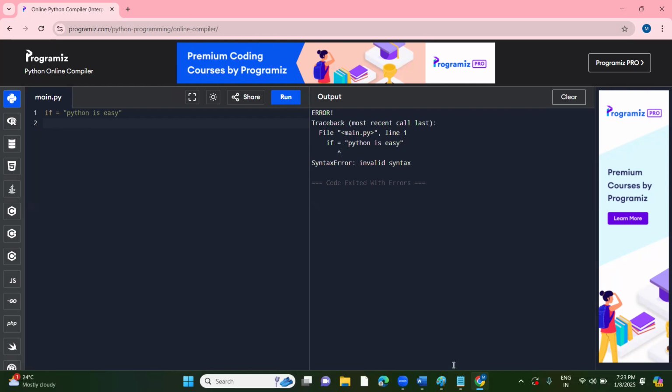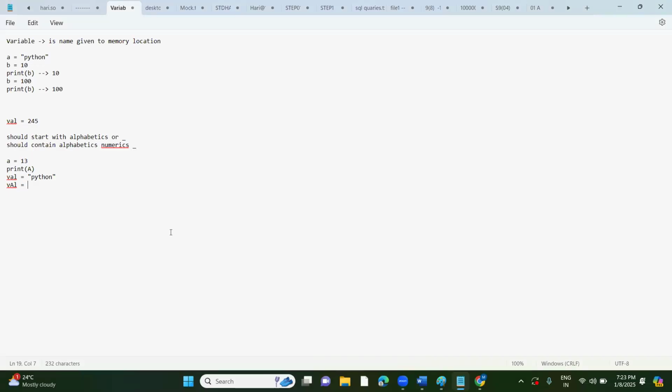Then I'm going to discuss input-output statements in Python. As the name suggests, input means if you want to give some data, output prints the data. So in different languages, we have different kinds of methods to take the input and output.